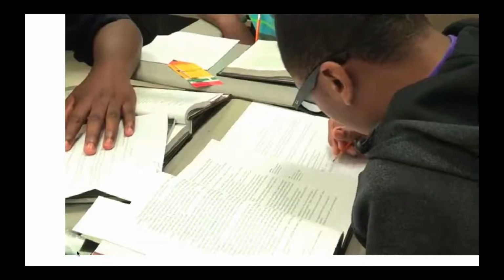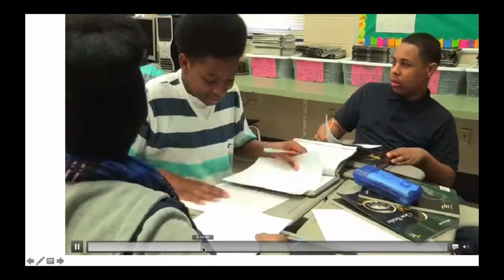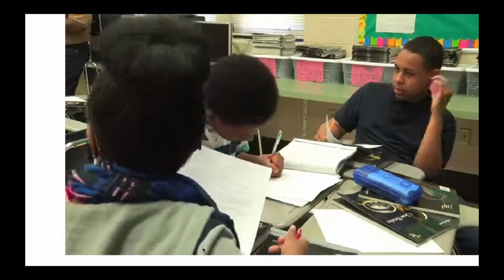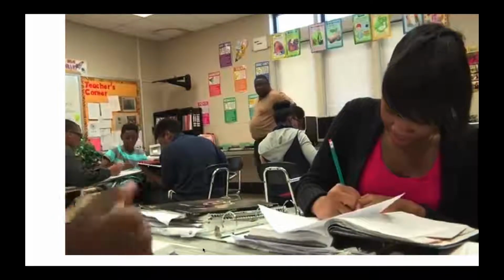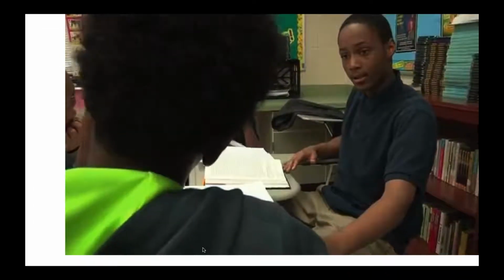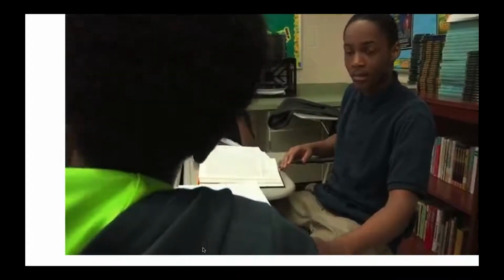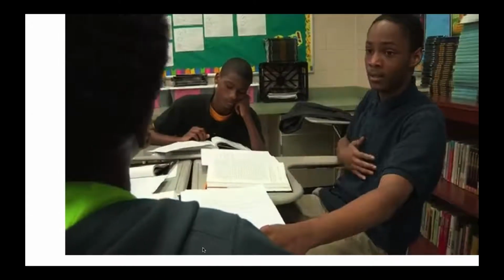The second center dealt with theme. They were given the theme of the poem that you should not judge someone by their appearance. The old man who befriended Frankenstein was blind. They'll have to rewrite endings and different things of that nature, using the same voice, the same tone, the same mood as the author. So in the narrative task, I gave them the option of choosing one of the three horror stories that we read so far, The Monkey's Paw, The Tell-Tale Heart, and Frankenstein, and to rewrite or extend the ending using the same voice as the author.